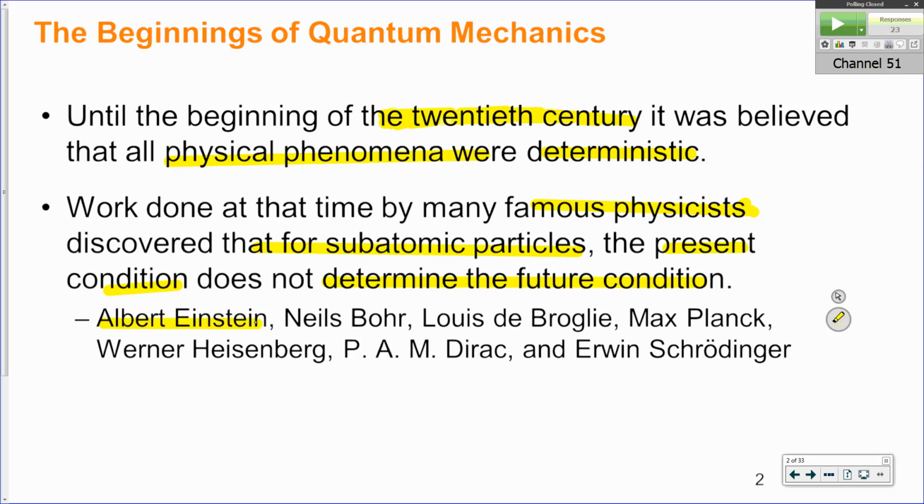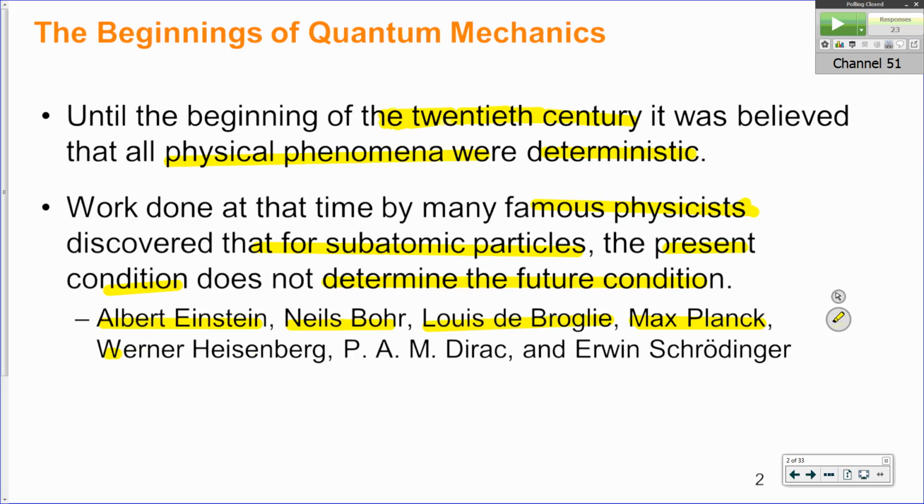contributors were Albert Einstein, everybody's heard of that. Niels Bohr, we talked about in the early part of the semester. Louis de Broglie, Max Planck. Max Planck is the physicist who went and got Albert Einstein out of the patent office because he read one of his papers and said, this is brilliant. At that time, nobody would even give Einstein the time of day. He was making the equivalent of minimum wage at that time.